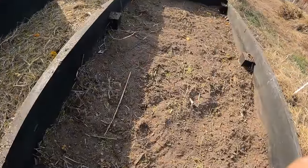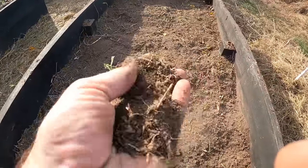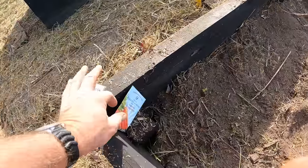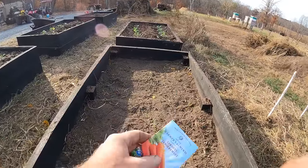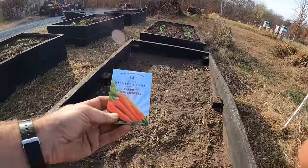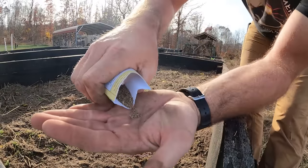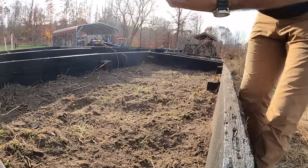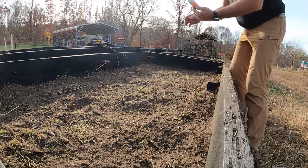So this is the one bed that I did not put mulch on. You can see it's kind of a sandy, loamy type soil. And all we're gonna do is take our carrot seeds and we're just gonna sprinkle them throughout this bed very sparsely. So let's go ahead and do that. There's a lot of seeds, as you can see. So we'll just sprinkle them, and the rain will work these into the soil.